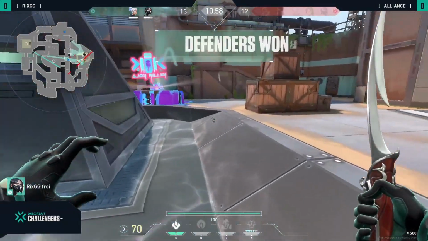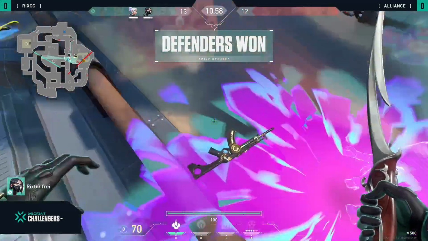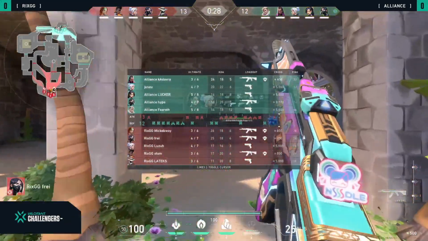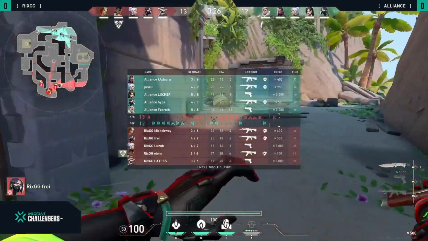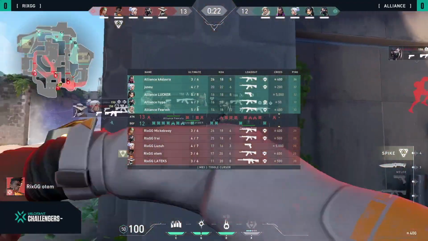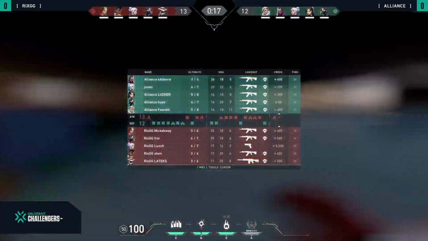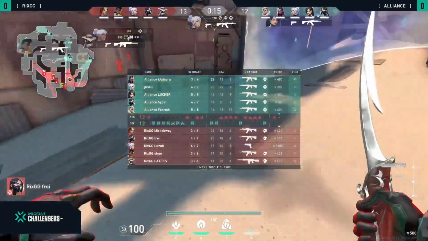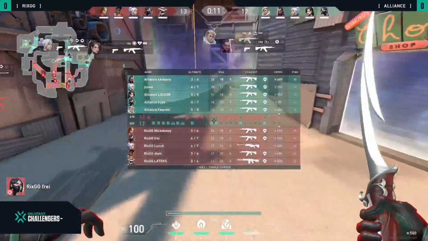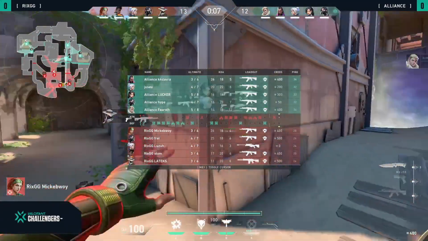One of the things that really hurt Alliance there was the fact that they weren't aware of Latex's position. He was up at the top of Hall, and Alliance sent two of their players round on a very big flank, looking to come in through, I don't know, maybe Bridge, Hall, whatever it was, around the other side of the A site, because they didn't know of his position. I think it was only one of their players who got caught out there, actually dying, but it still messed up the entire point of what they were going for.